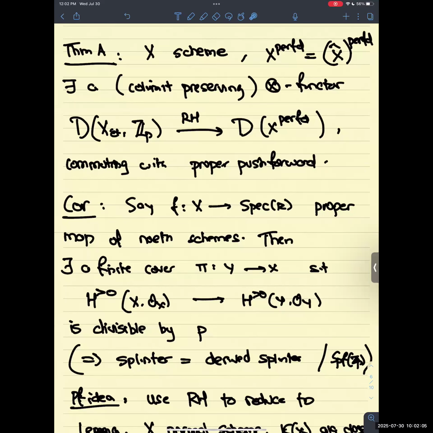And then it's reasonable to ask, what is its essential image? I have tried to think about this question, and there are some natural guesses you can make. Like if you restrict to constructible sheaves on the left, then it should be exactly those Frobenius modules which are almost coherent mod p, but I don't know how to prove it. So if X was equal characteristic p, there is such an answer, and I would be very interested in knowing if there is an answer like that in mixed characteristic.